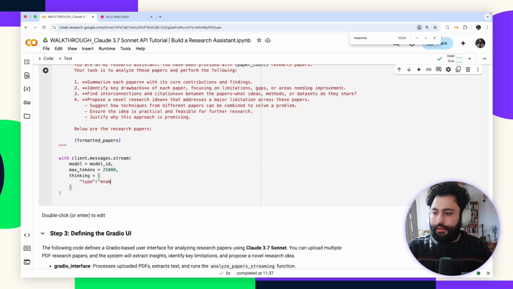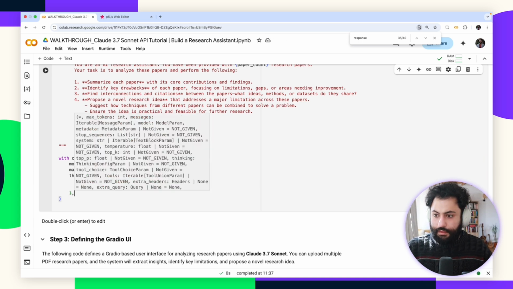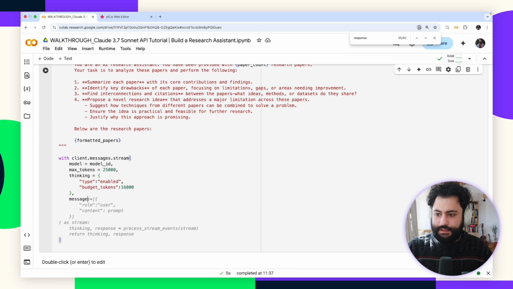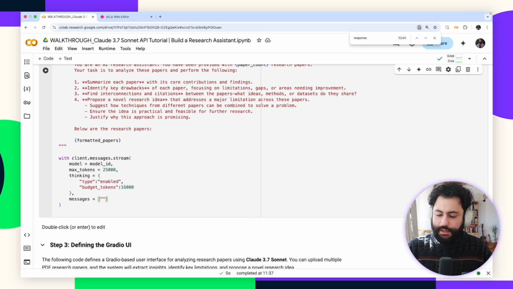And my budget tokens, I'm going to set them to 16,000. Now, my messages here is going to be relatively simple because we're not doing any file uploads or anything along those lines. We're just literally taking text.